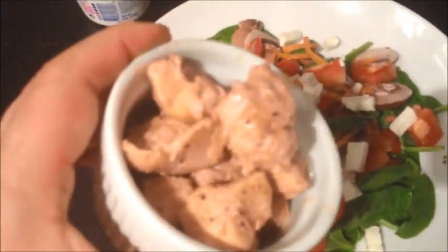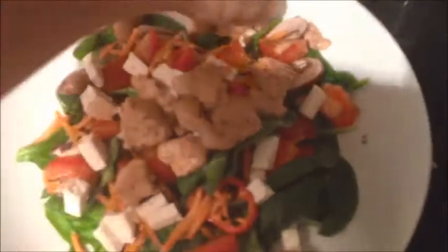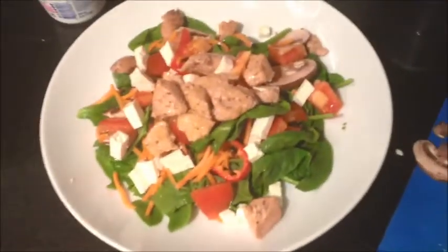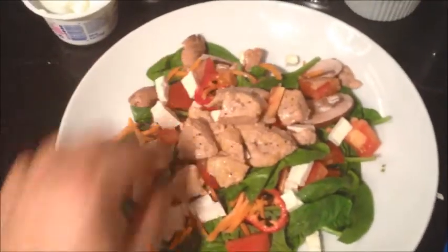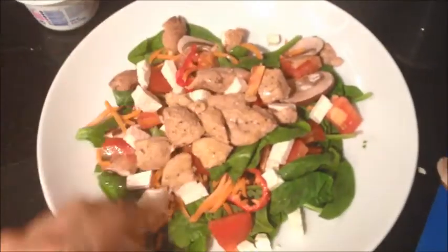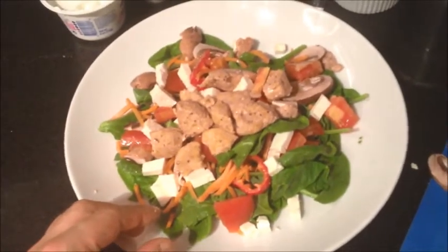Look at how moist that looks. See that? Gorgeous. Put the chicken on the top of the salad. That's about approximately 1 breast. This salad, as I metered out, with 1 breast of chicken, and just as is, and you're welcome to eat it as is, works out to approximately 212 calories. Now, you could go down some calories by taking a little more chicken off the salad, but I think one full chicken breast is a great accompaniment for this salad.